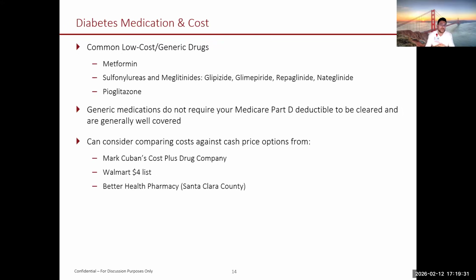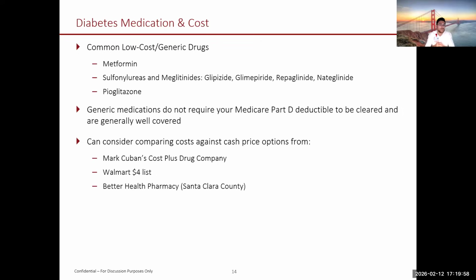However, if you're someone where for some reason the insurance is not covering it, or perhaps you don't have Part D yet and you're hearing, oh, these are low cost, but without insurance, they're very expensive, there are some options you can consider if you feel like your cash price will be better than what your insurance is giving you, or if you potentially have no prescription insurance. It is possible to be in Medicare and have A and B and no Part D.